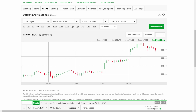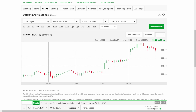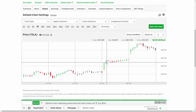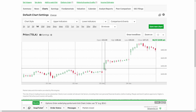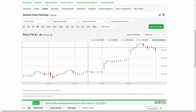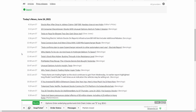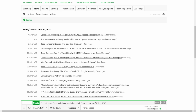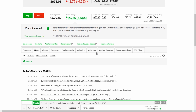this week. Now the reason for that is because, as we can see right here, there was this huge green candle. Essentially what came through was right at 60,000 call options at a single time for the $700 strike price. I don't know if they have that news in here on the TD website, but essentially that is why it came through. It doesn't appear that that was the case.